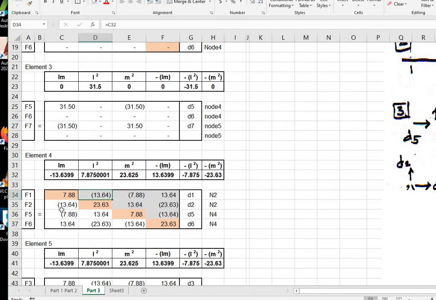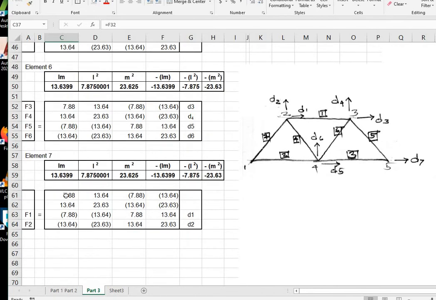So, this is 13.64. 13.64 negative din yan. 7.88 negative, 7.88 negative, 13.64 positive, 13.64 positive. See? Yan ang characteristic ng element stiffness matrix. Lahat yan ay symmetric matrix.